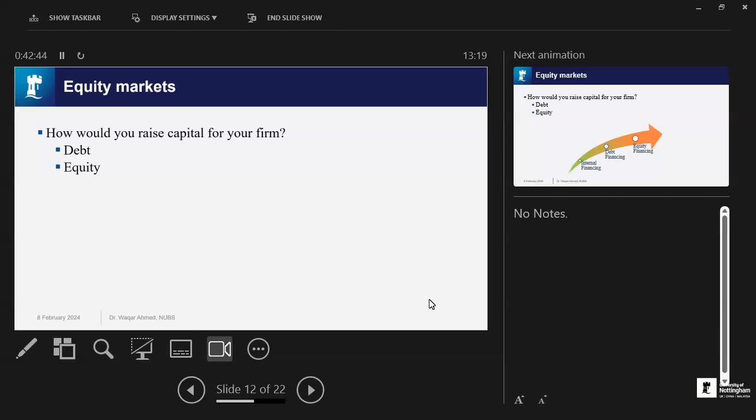Okay, in the first session, I did ask you that when I ask you a question, it's a yes-no kind of question, or you have to make a choice. I expect everybody to give an answer. I'll give you 30 seconds to think about this, and I want a decision from everybody. There is no right or wrong answer. All I want you to do is think about it as a potential investment opportunity, and what you would prefer to do.